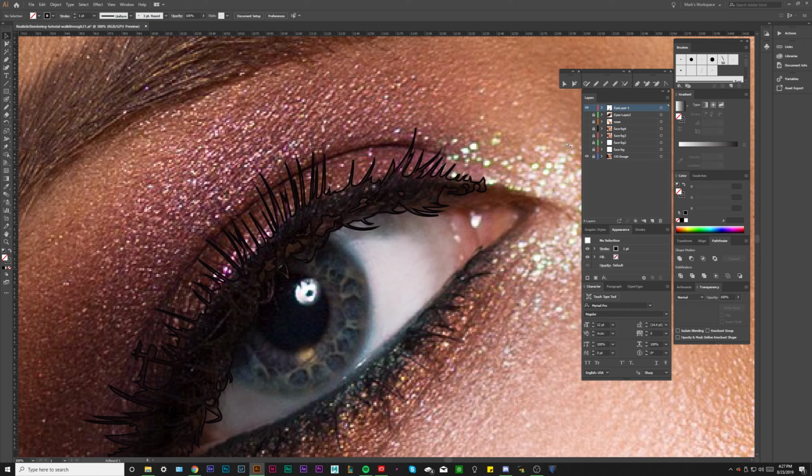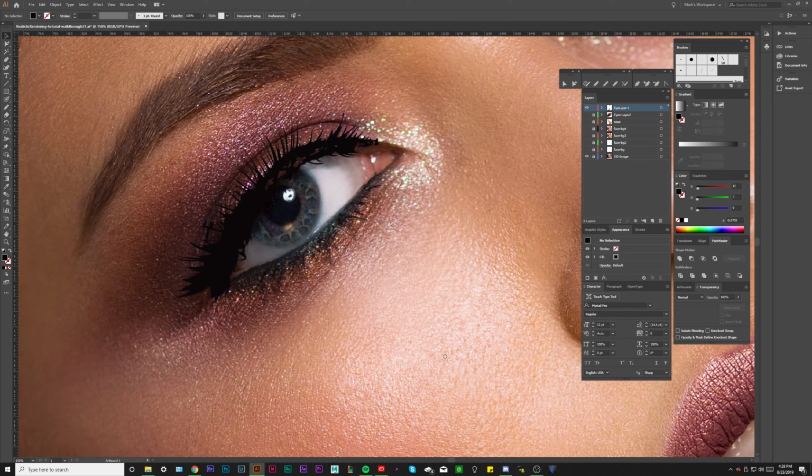So you can hit Control-Shift right bracket, and then we want to make sure Control-Shift left bracket, this is sent to the back. And then we're going to shift-click both of them, and then we're going to hit the subtract point right here. And what that's going to do is it is now going to make this a completely compound path, one shape with holes in it, like that. So that's what we have now. So let's release everything, and let's show everything that we have so far.